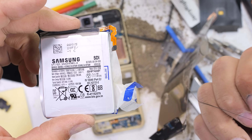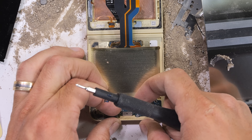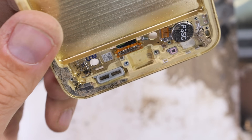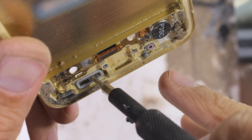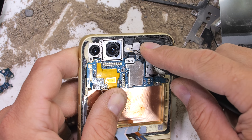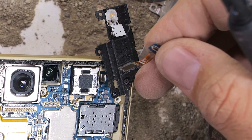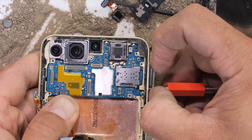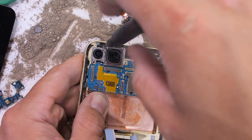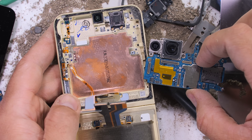There's a total of 4,000 milliamp hours — it's rather amazing how much Samsung has packed into such a little phone. The charging port board can come out, leaving behind a circular coin-style vibrator, and we see the waterproofing screen mesh over the loudspeaker opening and microphone hole — these are what help keep water out. The motherboard has a few screws of its own, and here's an accidental look at the sensor of the front-facing 10-megapixel selfie camera. The SIM card tray, which does not include an SD card slot, comes out, and after one more screw near the dual cameras, the motherboard can come free, exposing the entirety of the Flip 6 vapor chamber.